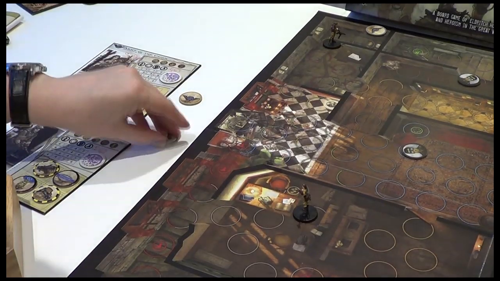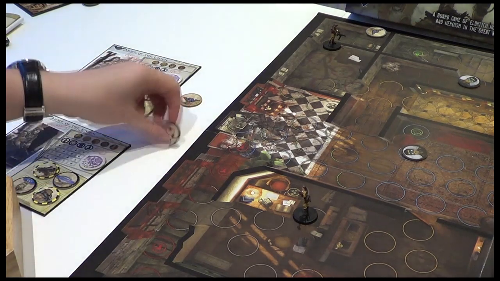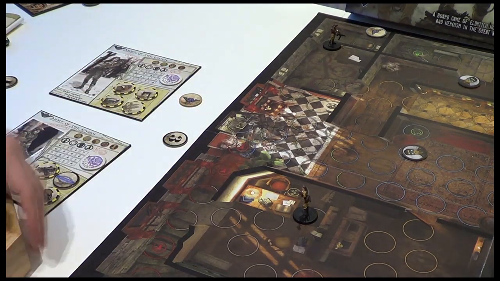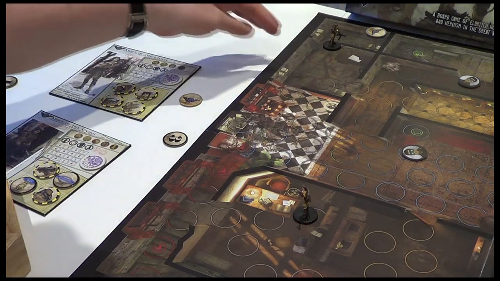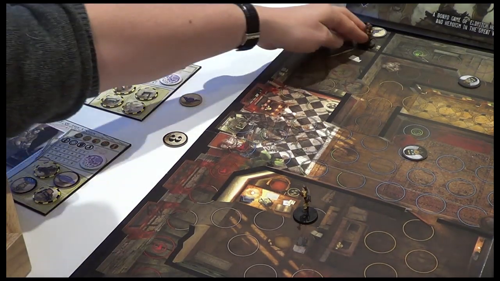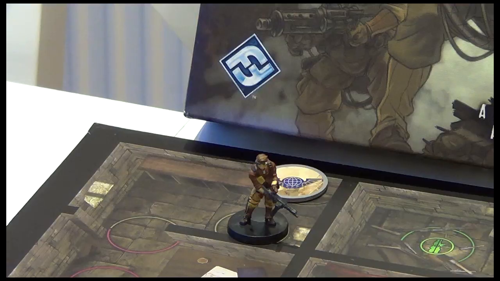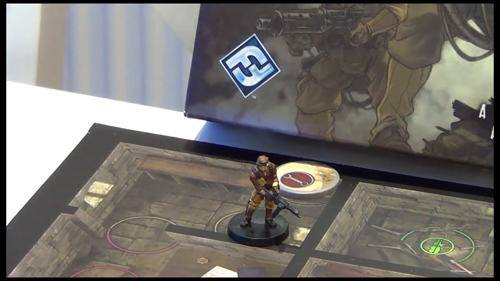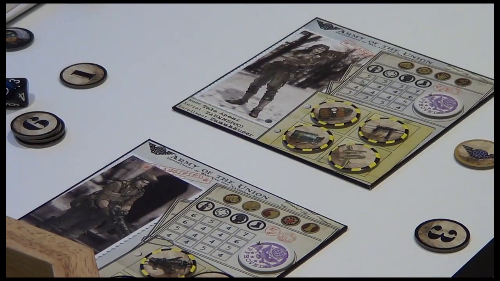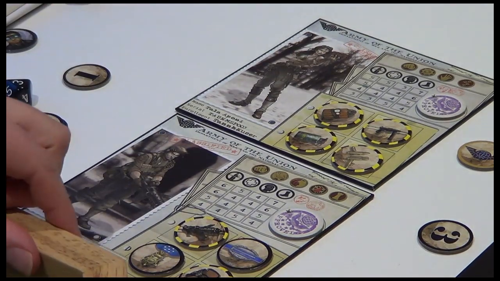I'm going to give you one more turn just to show you once more how things go. So we get our 3 command points back at the beginning of the turn. We can choose to activate. We can go on Overwatch. But obviously we're going to have this guy move in here. That's 1 movement point. We're going to have a look at this objective. It is a mechanics one, and neither of our characters have the mechanics skill. So it's going to be a die roll.